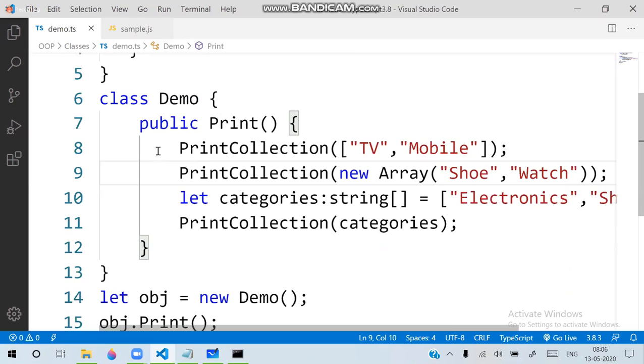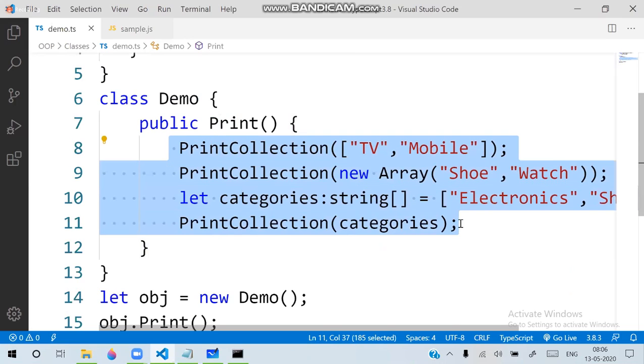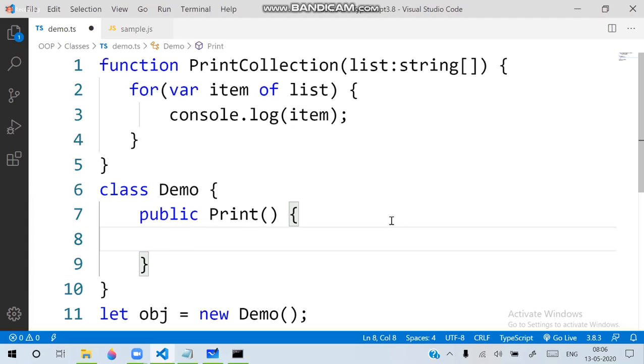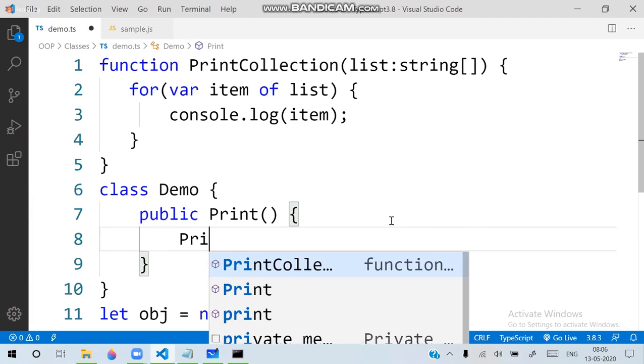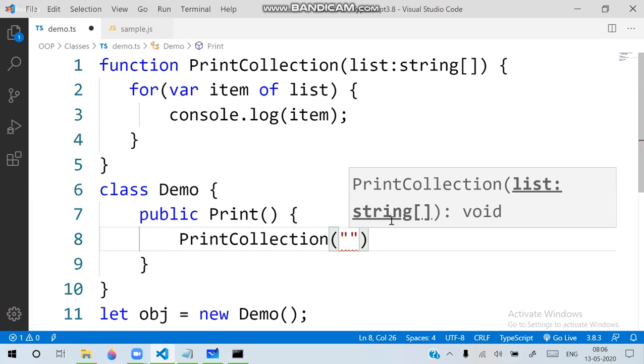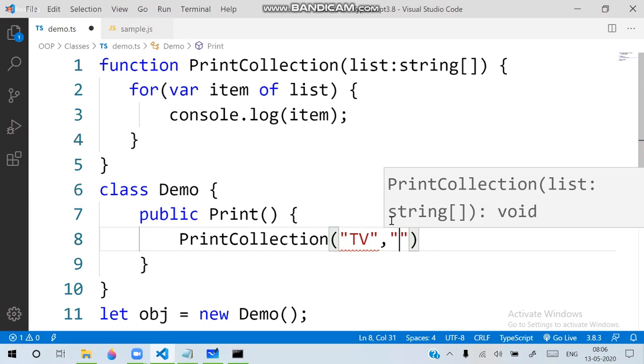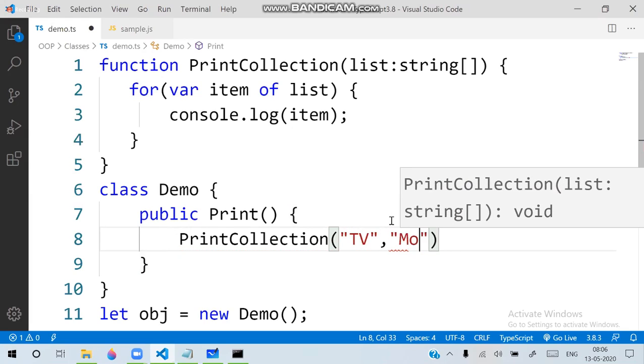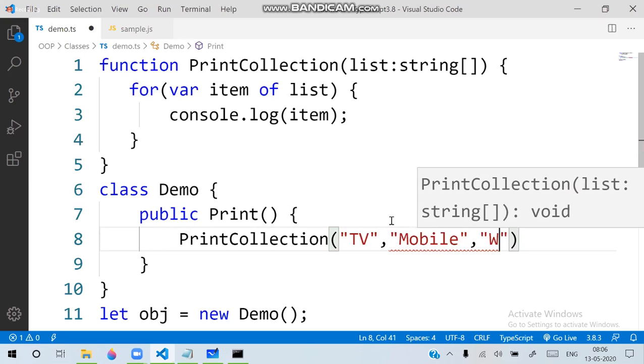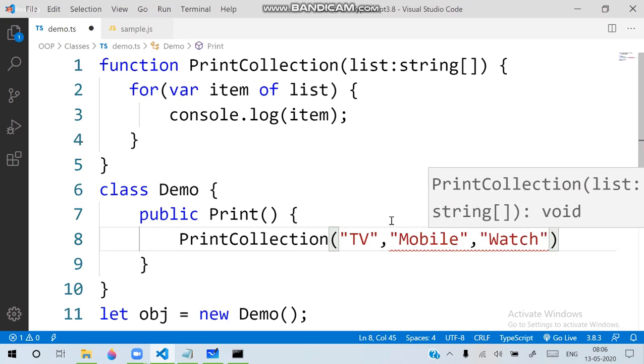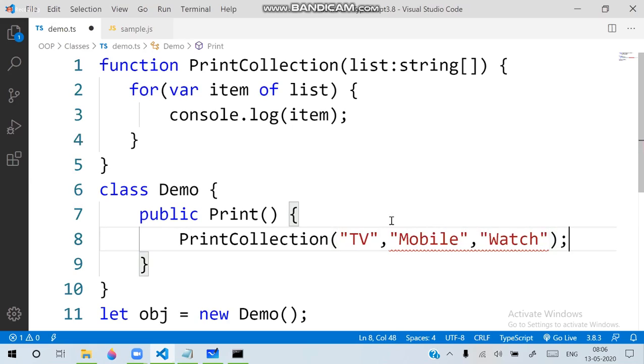Now, the new thing I will show you is rest parameters. Instead of using this, suppose I try like this: print collection, I am passing TV, name, mobile, watch.